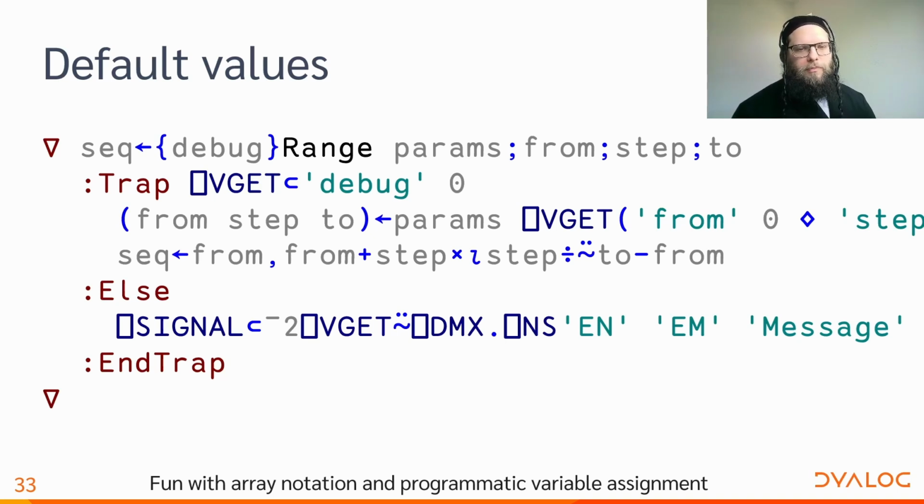And if you want to trap only some errors, you can use the left argument to range to specify which errors you want. Very often, the only error I want to trap is a workspace full. That's one I can't deal with. It's not my algorithm that's wrong, it's just the computer can't keep up. So if we set the left argument of range, debug, to 1, that means trap only workspace fulls, and anything else, we stop the execution. But you could also be specific. You want to trap only specific errors and not other errors. So this is a very nice method to do dynamic error trapping.